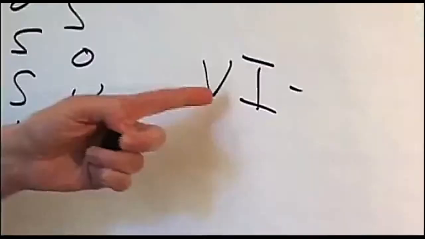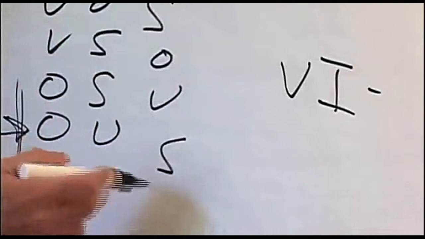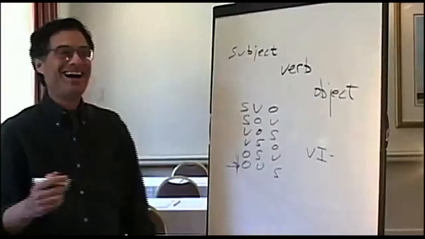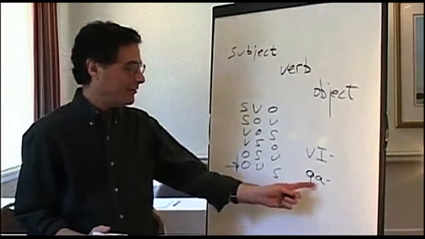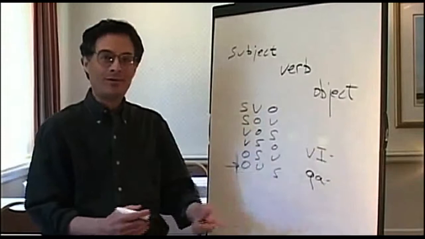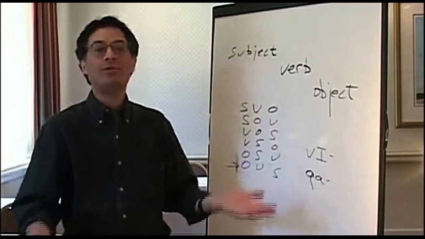So a single prefix could mean the subject by itself, or it could mean the subject and the object together. So, for example, I do something to him, I do something to her, the little prefix is vi, and then the verb comes after that. Now that's different from this because it's not an independent word, so the prefix part is independent of the independent words, if that makes any sense. I do something to you is qa, which I write that way, Q-A, means I do something to you. Neither of these means I or you all by itself, together it means I do something to you. So all the prefixes work like that. If he does something to her or she does something to him, then there's no prefix at all. So the absence of a prefix is meaningful as well, and so forth.